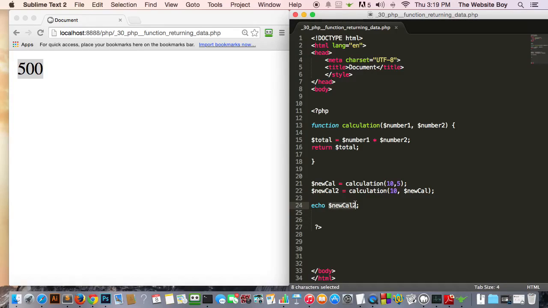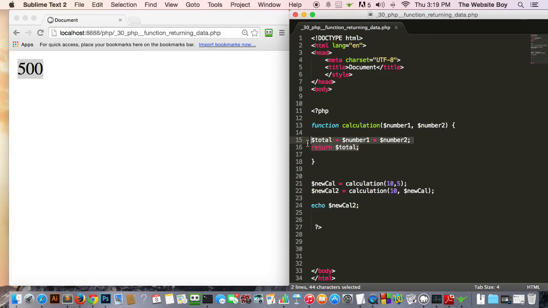Now this new value here, I can use it with something else. I can add it up, I can divide it, I can keep using these values with other functions and make them even more flexible. There are unlimited things that you can do when you are using arguments and returning data from that function outside, because then your function is so flexible that you don't have to repeat yourself. You can just make a little function that for some reason redirects the user to another web page, and then you can use that name all the time because you're returning that data somewhere else and you can work with it.